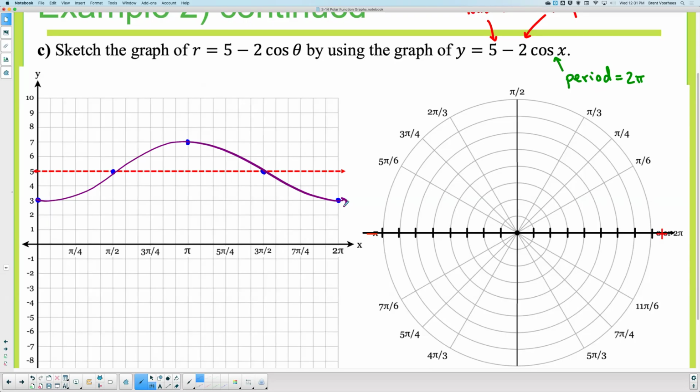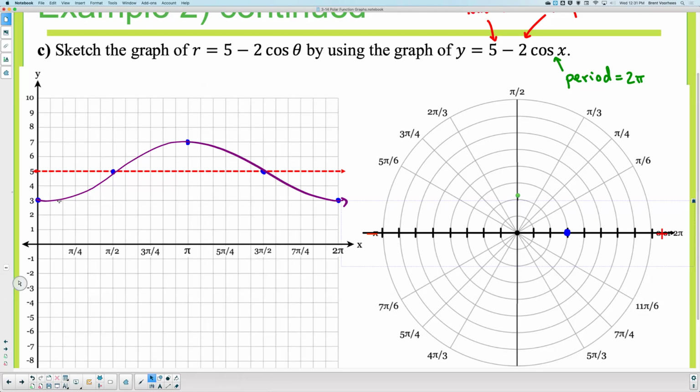And we'll use that graph to help us draw. Will this graph intersect the origin, which is called the pole on the polar graph? Will it or will it not? No. It never will. Why will it never hit the origin? This never touches the x-axis. So this will never actually hit the origin. We start with an angle of 0 at 3. So go 3 units to the right. Put that dot.